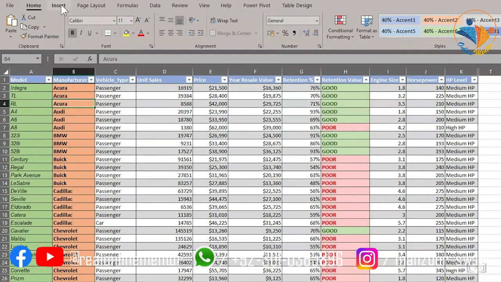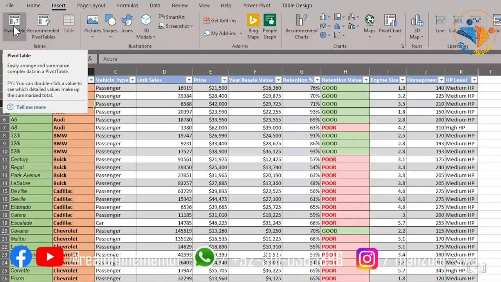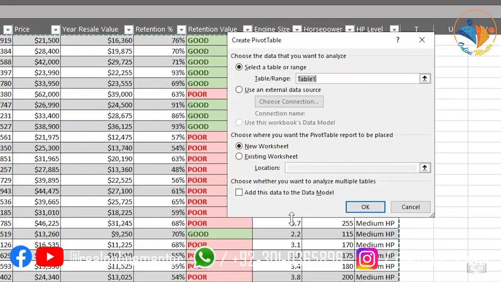In the worksheet, we can just select any cell in the table. Then, on the Insert tab, we click Pivot Table. Note that in the Select a Table or Range box, the table name, Table 1, is already entered for us. If we hadn't just formatted this data as a table, we would specify the cell range here instead. Under that, we need to decide whether we want to create the pivot table on a separate new blank worksheet or on this worksheet. A new worksheet is the default and is the most commonly used option.